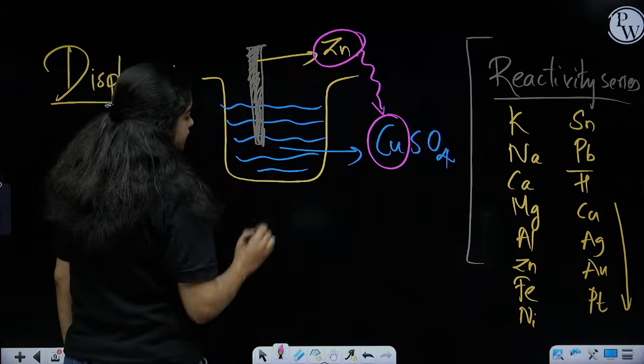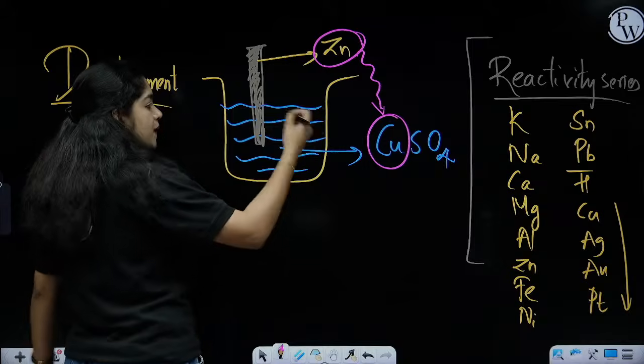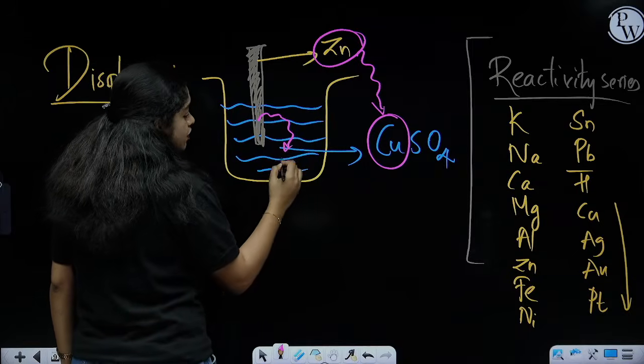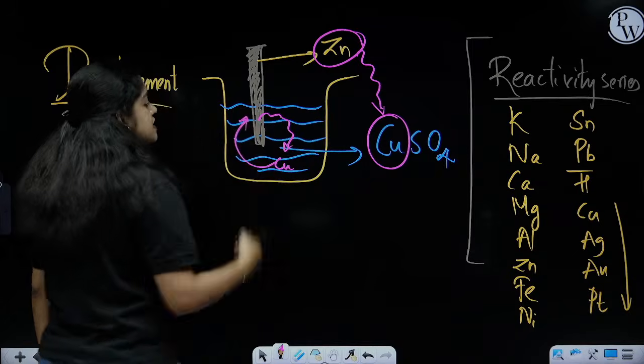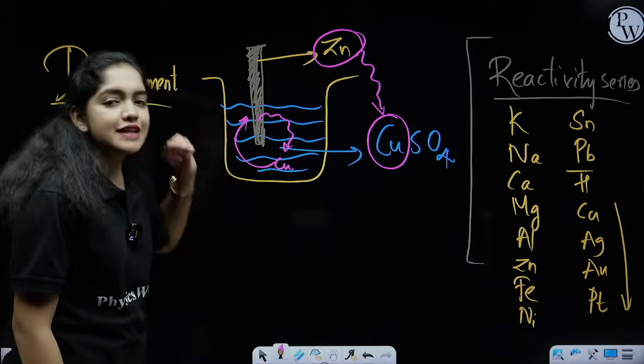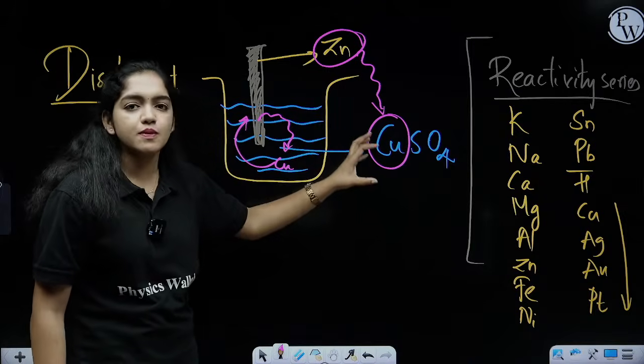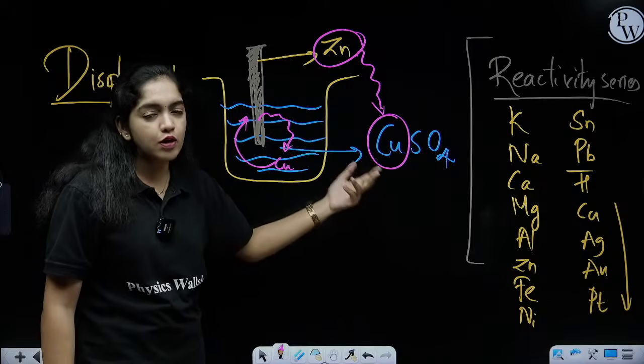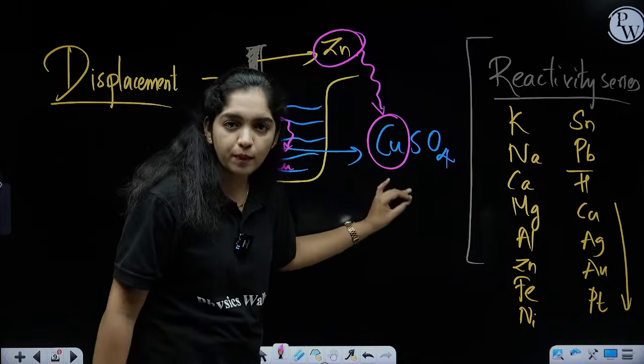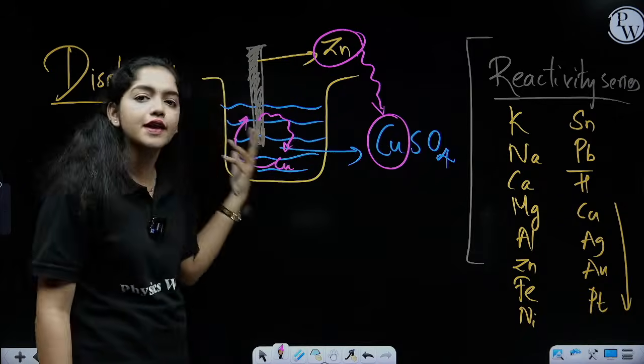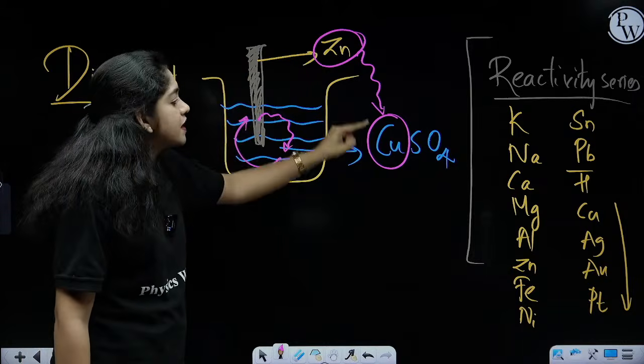Okay, clear? So we can look here. Here it is copper sulfate. So what will happen? Zinc is having more power. Zinc will come into the solution. So what will copper do? Copper will go from the solution because zinc is coming. That's why the blue color of copper sulfate is fading. The blue color is only due to the copper. So when copper is going, the color won't be there because zinc is coming to the place of copper.